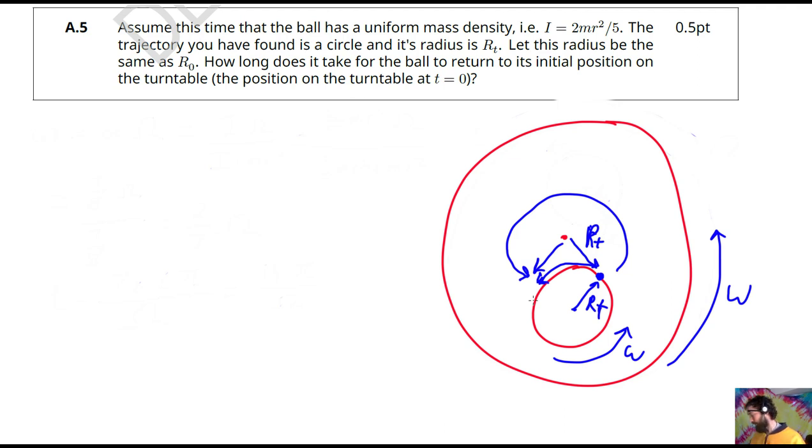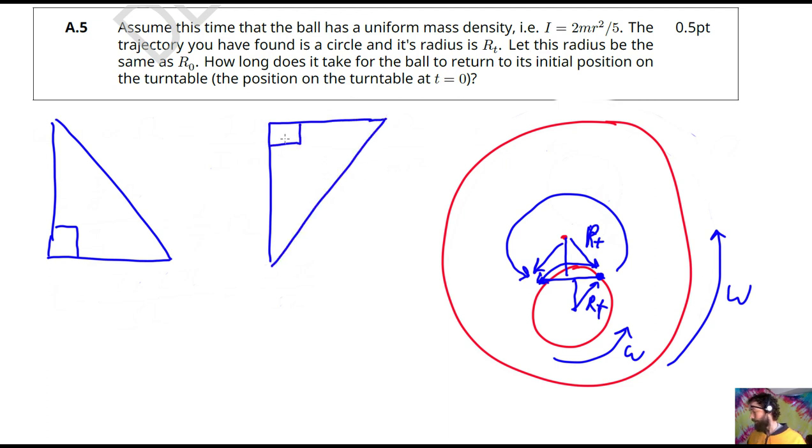So the key part of this diagram that I think we need to look at is we just need to consider the triangles here. So if you like, we're going from some position to another position. So I can draw a straight line going across like that. And then I can divide this into a triangle here that looks like this, and we can divide that one into a triangle that looks like this here. So if I draw those 2 triangles slightly larger, now the key thing is that the distance traveled horizontally in these 2 triangles has to be the same to end up in the same position.